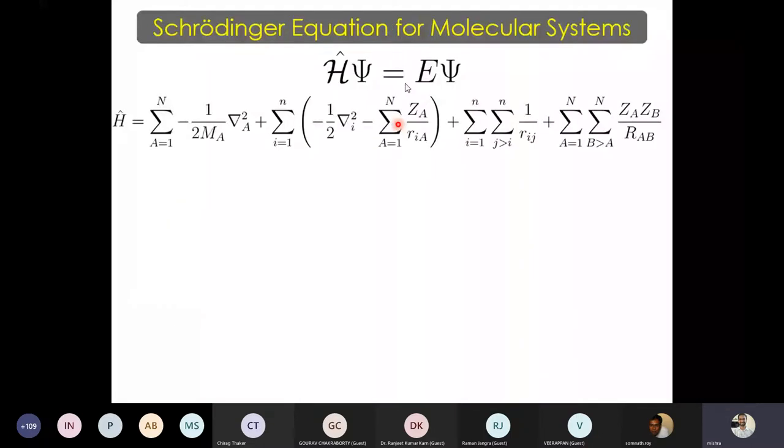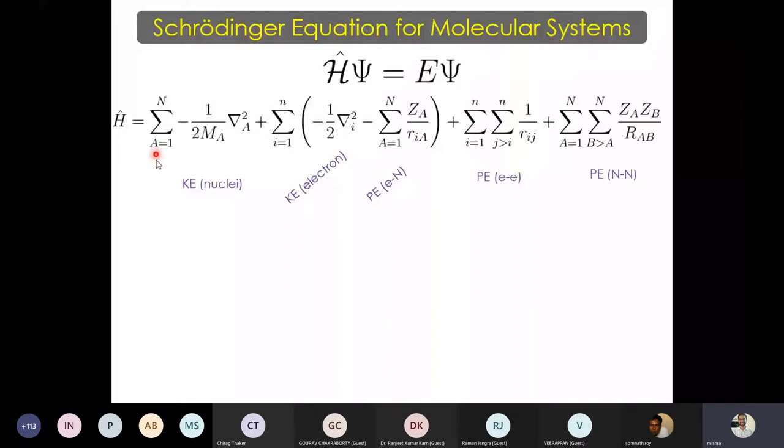So the Hamiltonian operator, a molecule would have several nuclei. So here I'm calling capital N the number of nuclei and small n the number of electrons. When I have capital N nuclei and small n electrons, the Hamiltonian is given by this, and do not worry about the exact form of this. They have a simple meaning. The first term is the kinetic energy of all the nuclei, the masses of the nuclei are over here. This Laplacian, nabla square that you see, is the Laplacian operator, which forms the quantum mechanical kinetic energy operator. So these terms represent the kinetic energy of my nuclei.